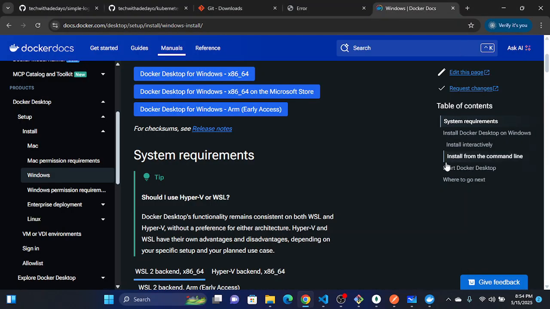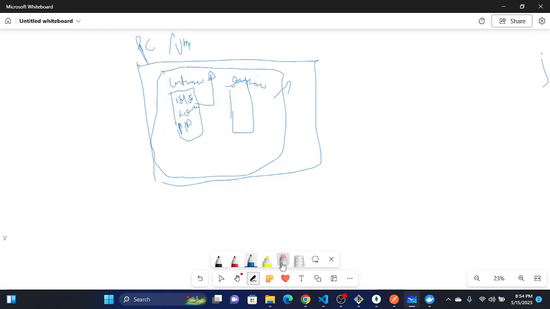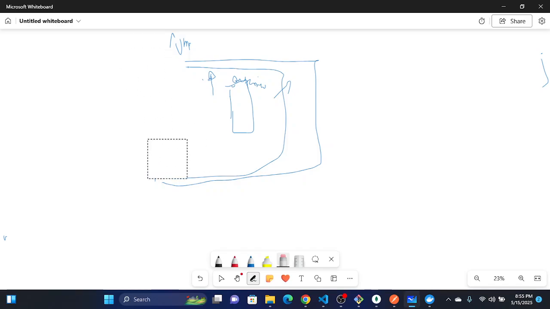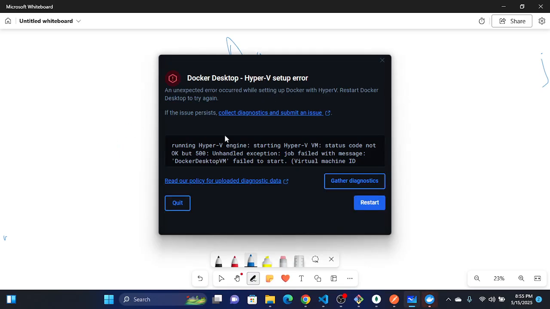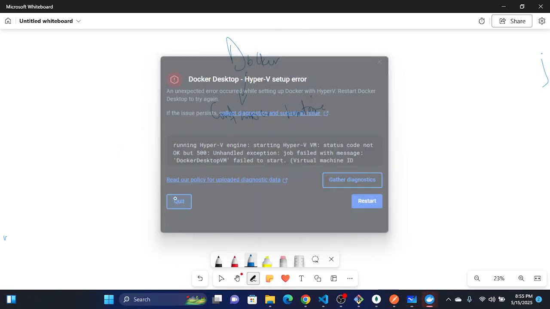While our Docker Desktop is coming up, let us run through Docker to understand a little bit about it. Like I said before, Docker is a container runtime, right? Ignore this for now.